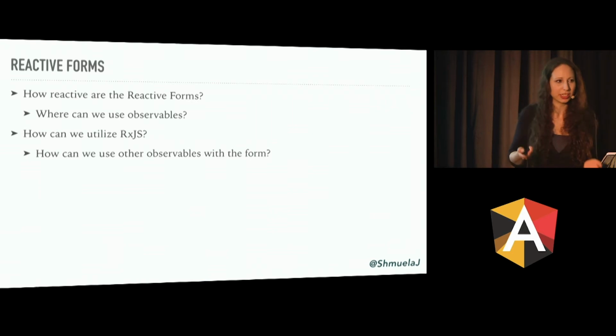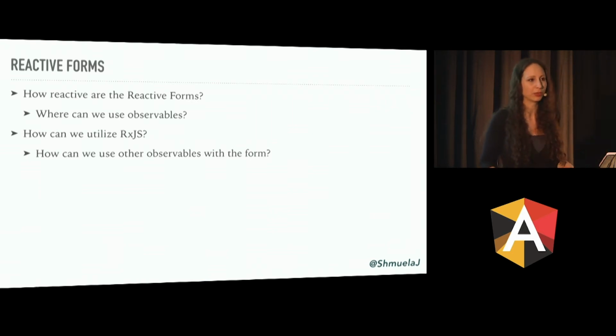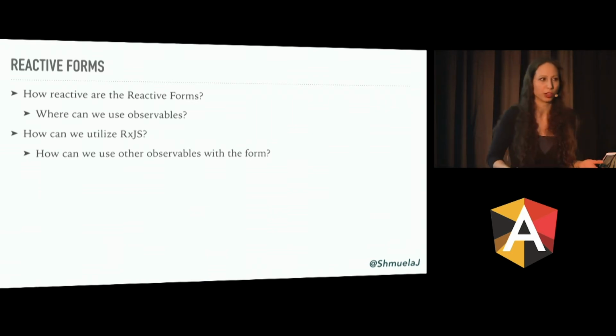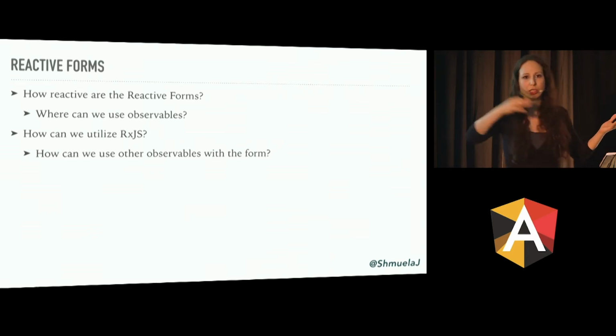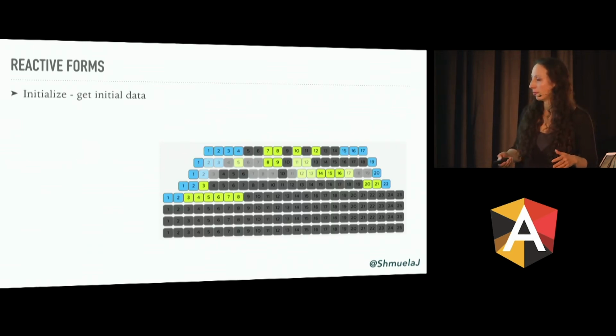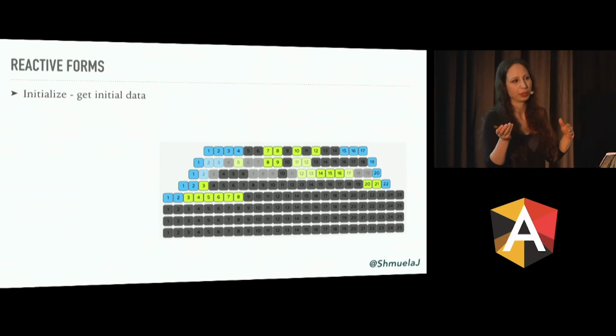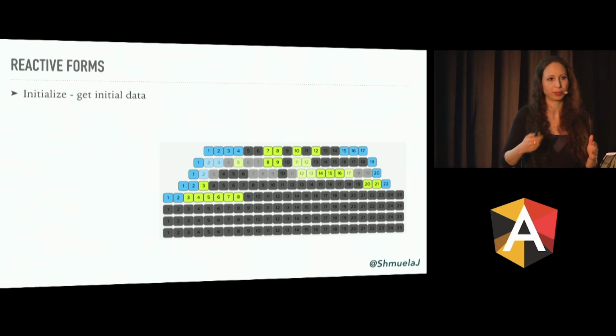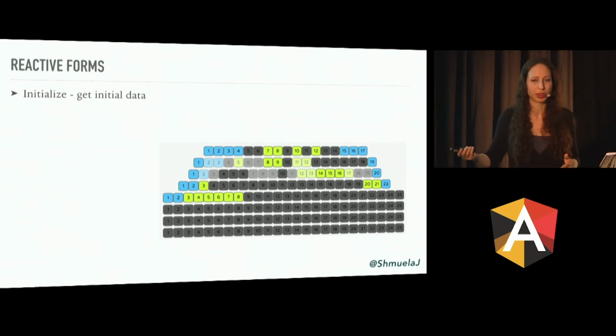And my questions here are, so we say reactive forms. How reactive really are the reactive forms? What's so reactive about them? Where can we use observables in our reactive forms? How can we utilize observables in RxJS from outside the forms module with the forms module? So we'll see a few places where I've used observables and RxJS with the form.